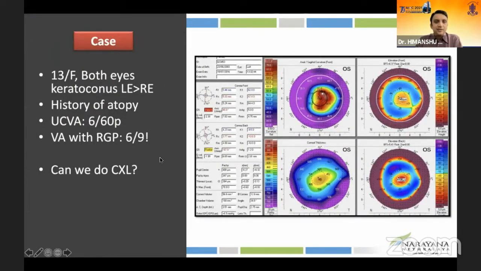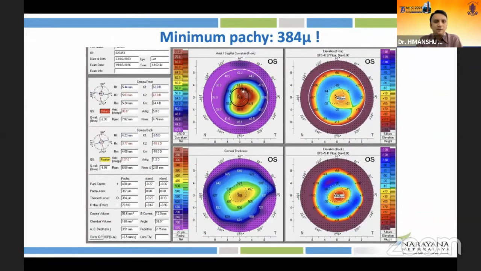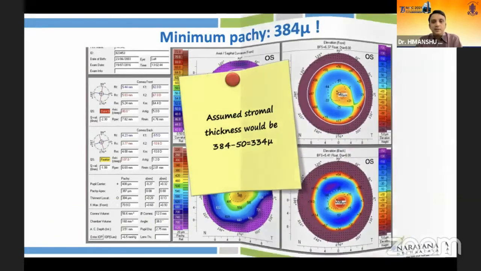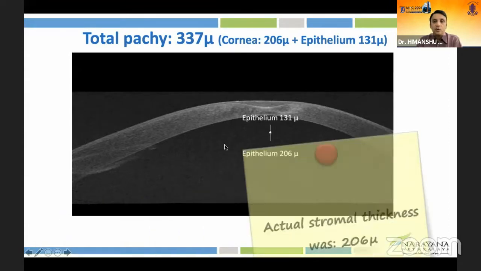One such case had come to me, a young girl, for keratoconus treatment. We planned cross-linking based on the corneal thickness available. We thought we'd be able to manage, and the corneal thickness was 384, which is still manageable. But when we did an AS-OCT, we realized the corneal epithelium was hypertrophic in that region, which happens in very advanced cones where you have dense Vogt's striae. So please, in such cases, do an AS-OCT. Measure the true stromal thickness available, and then decide whether you want to do cross-linking or not.